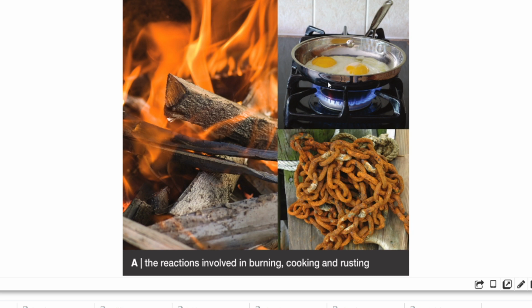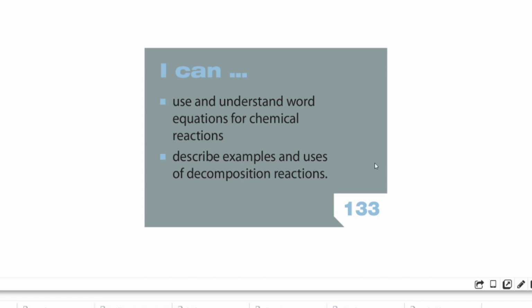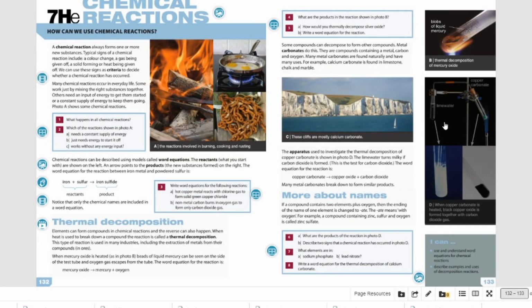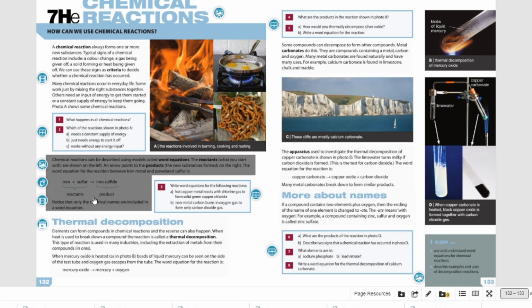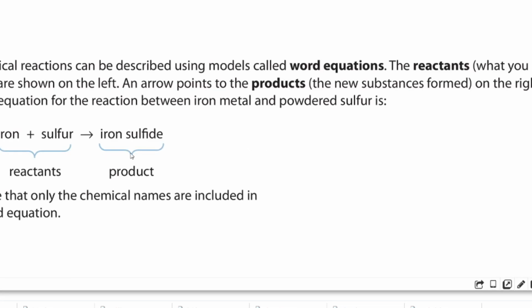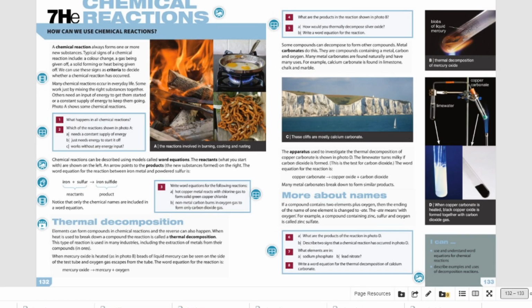So there's a few signs of chemical reactions there for you. Now, if we have a look at the learning objectives again, we'll notice we've not touched this second one yet, on the example of a decomposition reaction. Well, a decomposition reaction we can almost imagine as being the opposite of what we spoke about so far. We've spoken about, for example, iron plus sulfur becoming iron sulfide.